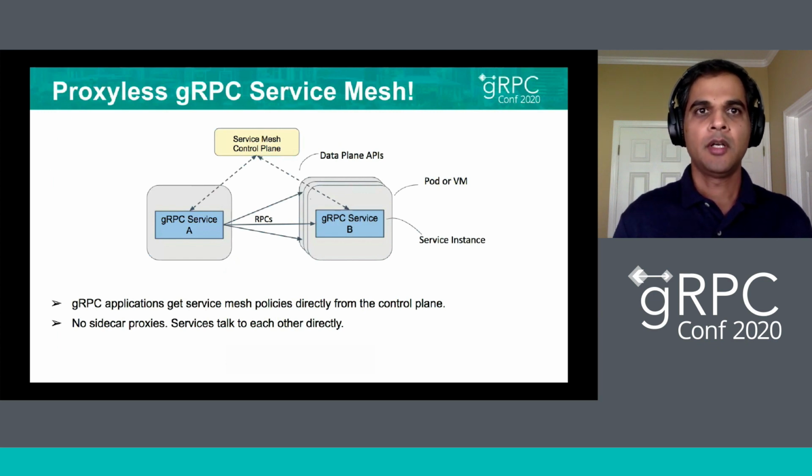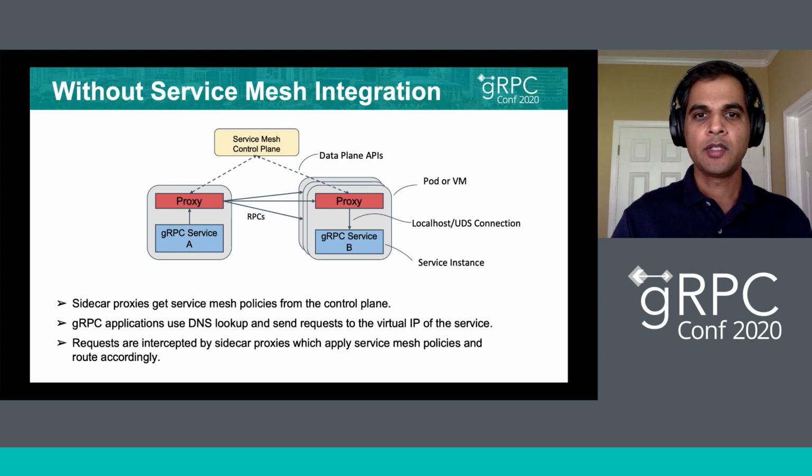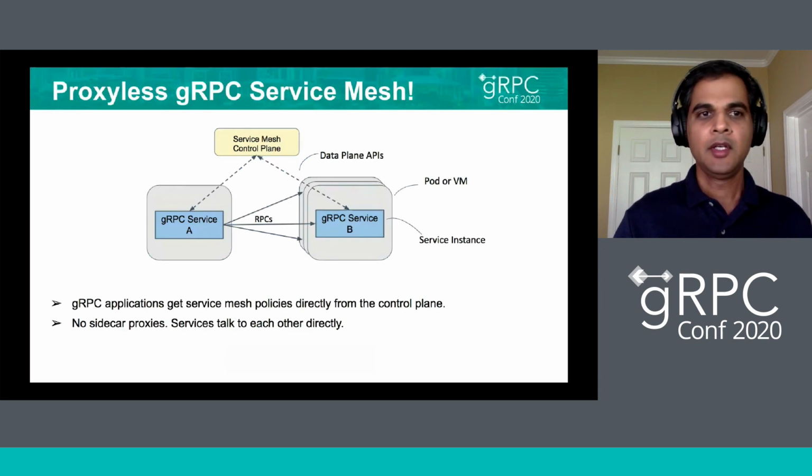Now, this looks similar to the look-aside gRPC LB solution that I showed earlier. But here, gRPC would be talking a much broader set of data plane APIs that enable supporting a large number of features available in a service mesh. The key thing to note here is that we won't need a sidecar proxy in the middle. As you can see in the previous diagram, there is a proxy on both sides of the connection, and here we don't have it. And that's why we are calling it proxy-less gRPC service mesh.